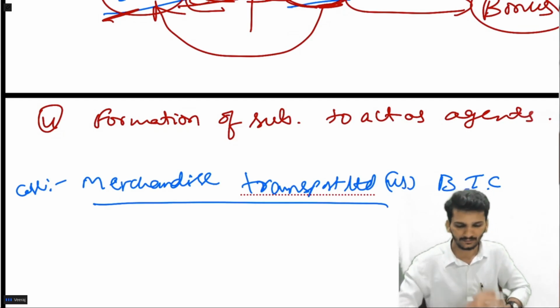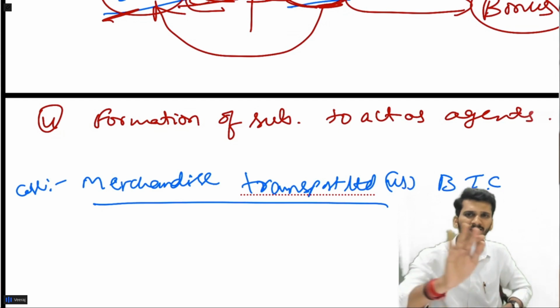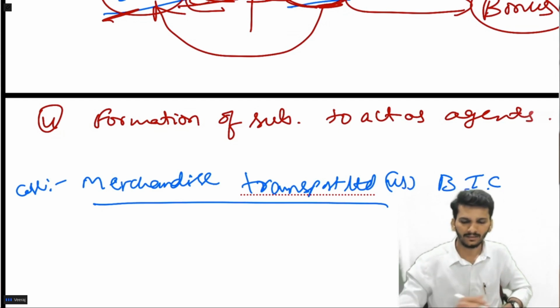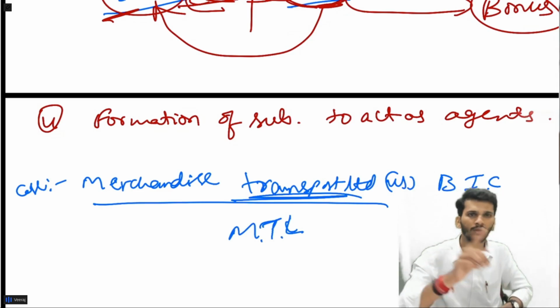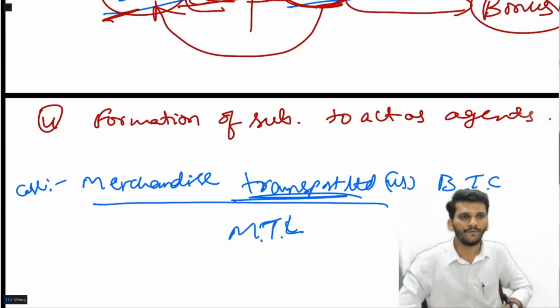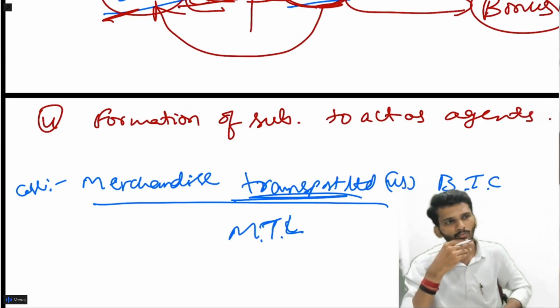What happened in this case is, this Merchandise Transport Limited had already committed so many traffic violations, and so much pollution was being caused. But after some days, this MTL bought some buses and sent all those buses to the British Transport Commission for the purpose of getting the registration. The British Transportation Commission saw all these things and said, see, you have already violated, you are not eligible to purchase any bus, I will not give you registration, please get out. Then MTL had already purchased the buses. Then what should it do?